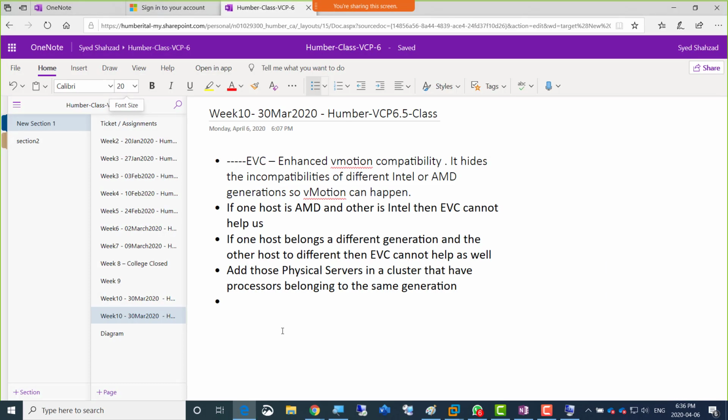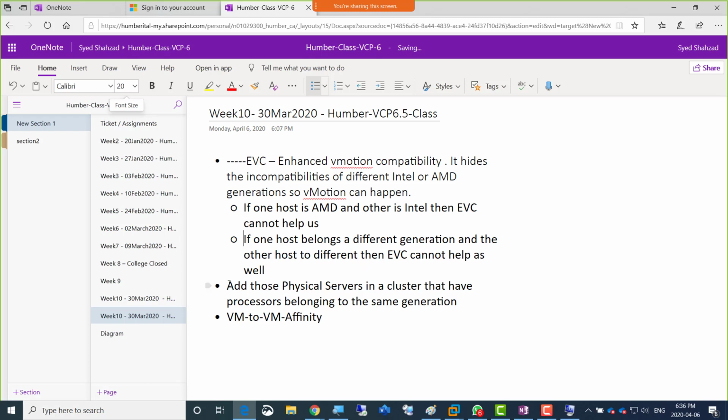So what is VM to VM Affinity? Let me just put that in properly. So this is a heading. VM to VM Affinity, or affinity rules. Normally I said VM to VM Affinity, but normally it is called affinity rules.